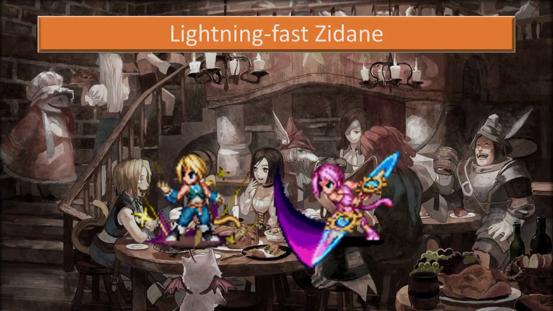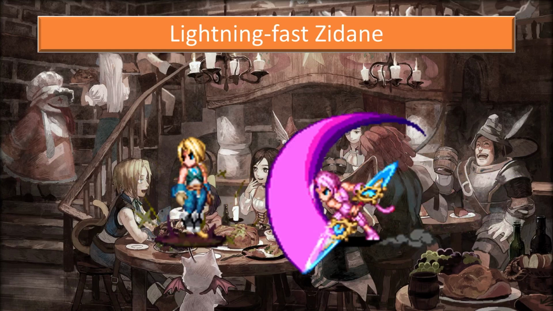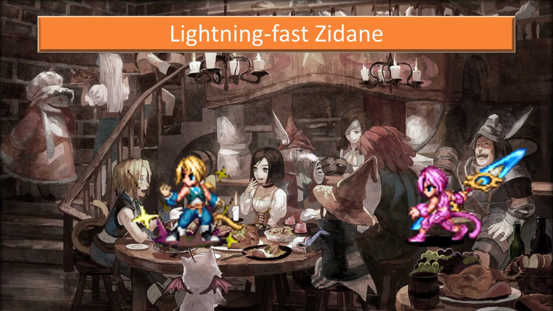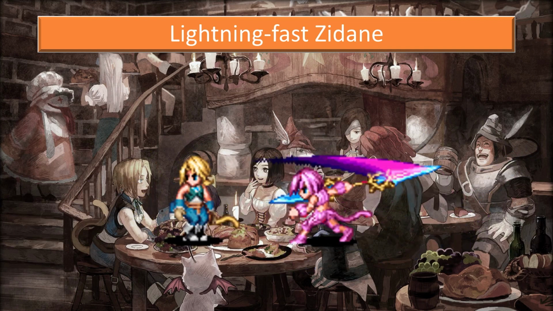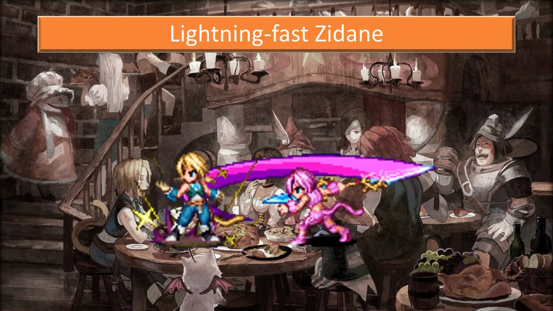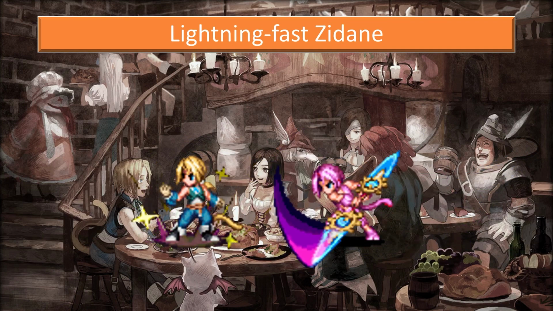Hey guys, welcome back to another Azure gaming video, and today's video is going to be dedicated to Lightning Fast Zidane. So we're going to talk about his TMR, his STMR, his vision card, his normal form, his brave shift form, how to use him and how to build him, the best companions to bring with him in a party, and should you pull for him.